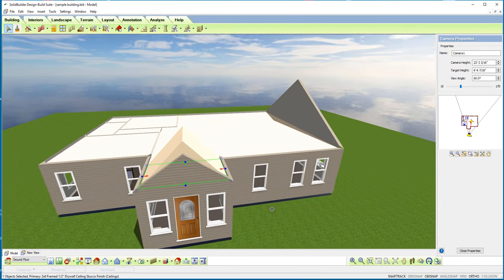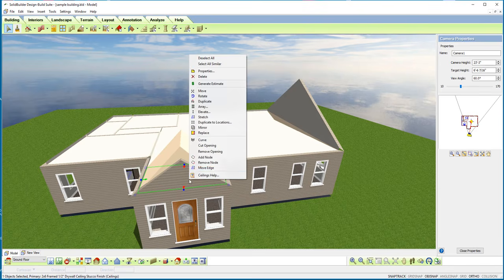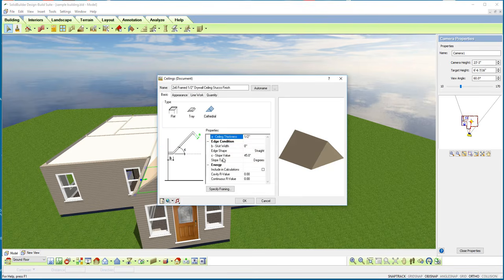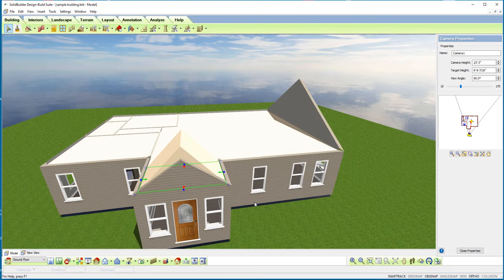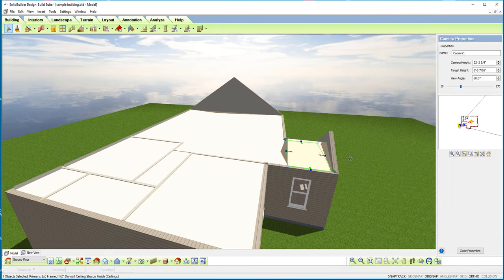And now if I turn the model, you'll see that I do have the appearance I would like with this gable, but the slope is too high. So then I'll just reselect the sides, deselect the front and the back, go into properties, and I'll set the slope value to 22 degrees. And at this point I can decide, at 22 degrees, let me turn around, that I'll have plenty of room between the roof and the ceiling to get insulation in. And in this case, I'm comfortable with that.